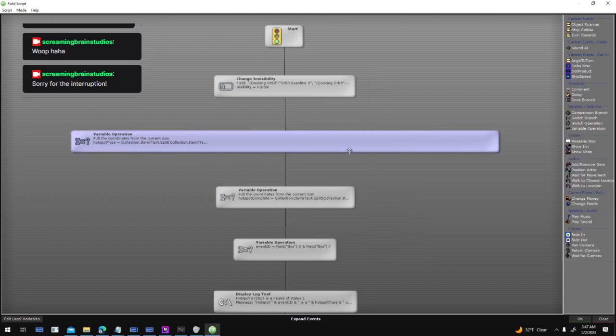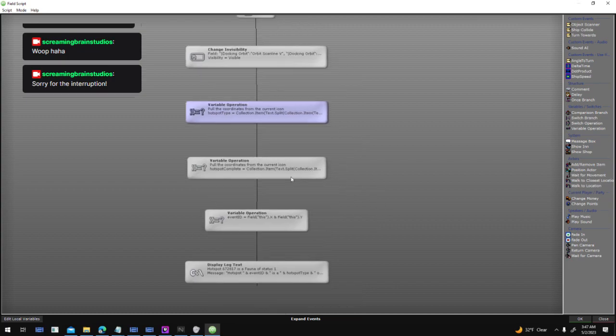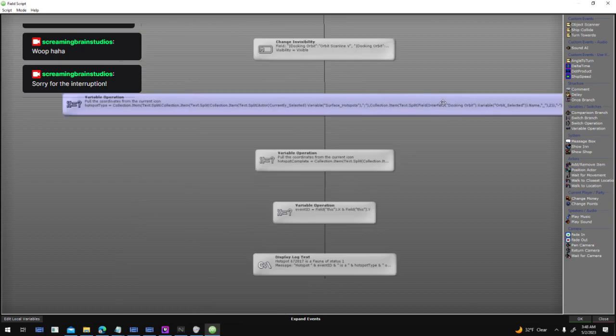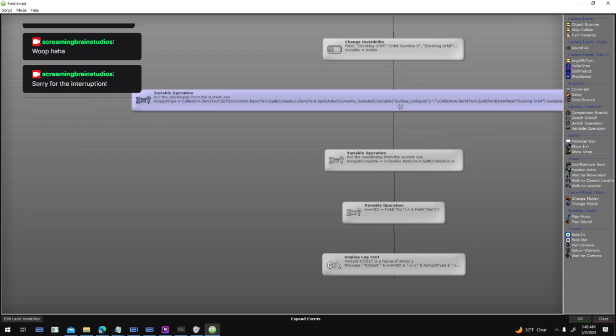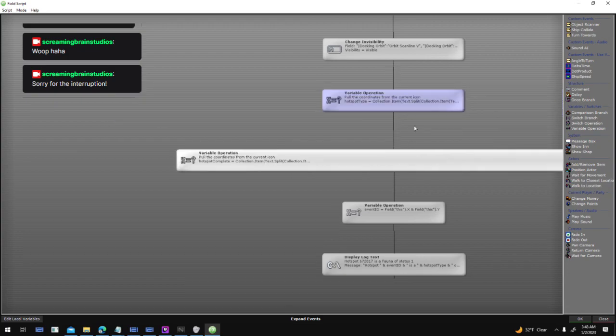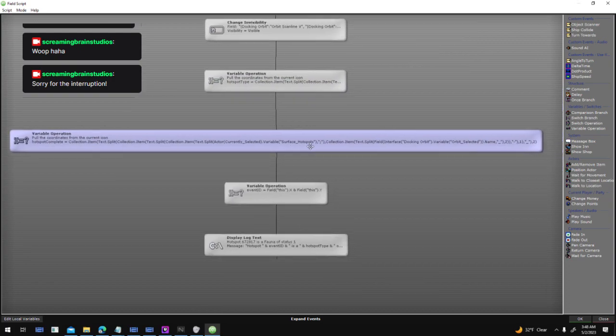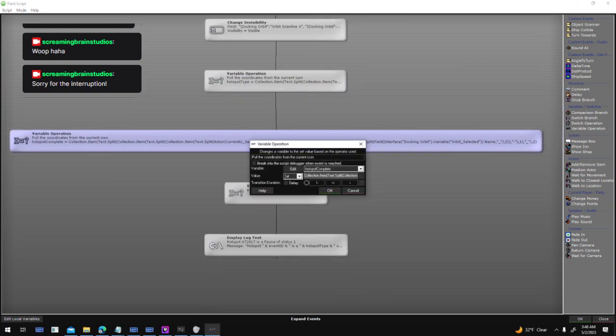So what I'm trying to do here is, first I've got my way to pull the coordinates. These will give me what coordinates I need, or where the hotspot's currently sitting. This second one here, I have to change this. Pull the completion status of the hotspot.